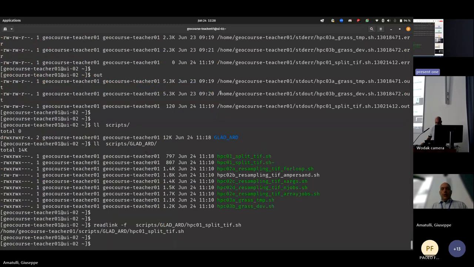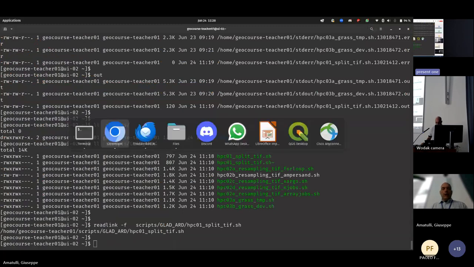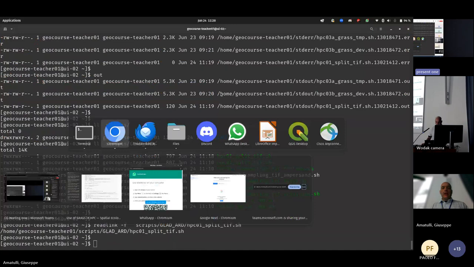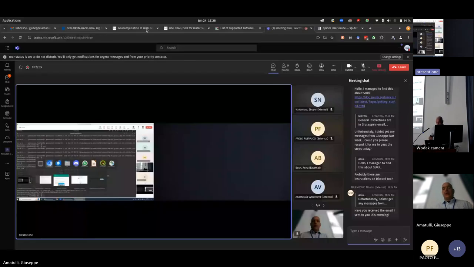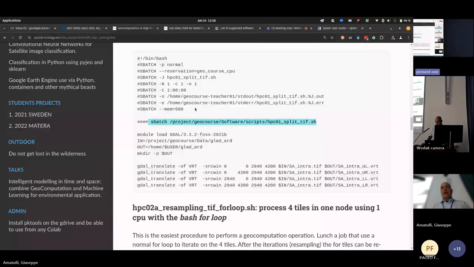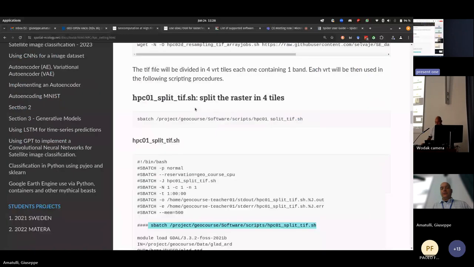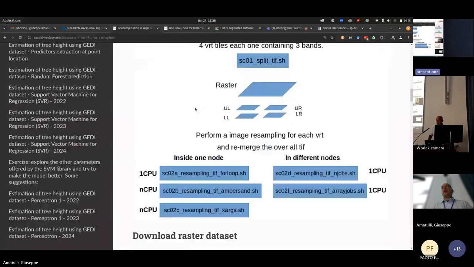Okay, very good. So now I think we can go back to the explanation of the different kinds of jobs that we are going to run. Perfect. So if the error files are not created, there are two reasons.